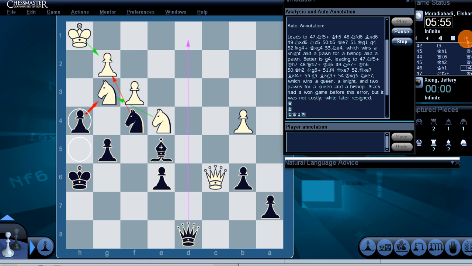Black had a winning game before this error, but it was not costly. White later resigned.